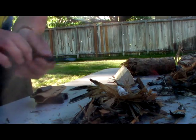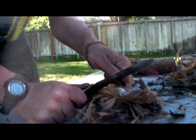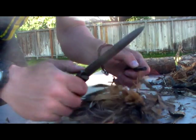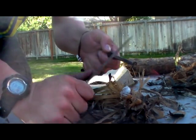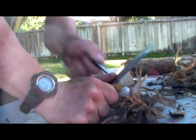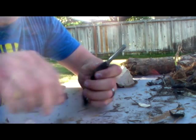You can add some more of these shavings off the back, which I like to do. And they will just have secondary fires that they'll start. And then just pull it off. Starting my other one. And there's my fire. And it's really nice to have petroleum jelly and cotton available on your knife.